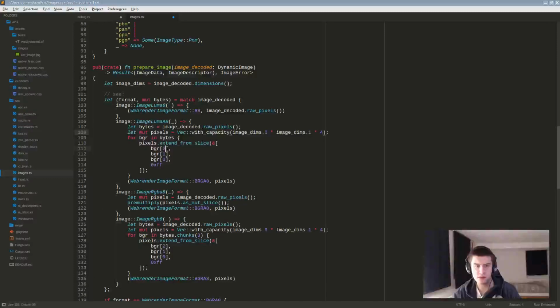Pixels dot extend from a slice BGR, where's the chunks 2, BGR 0, BGR 0 and then BGR 1. Grayscale alpha.